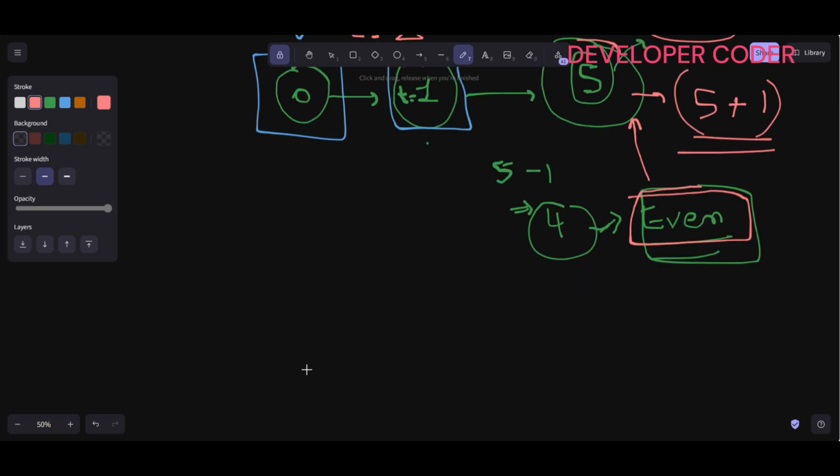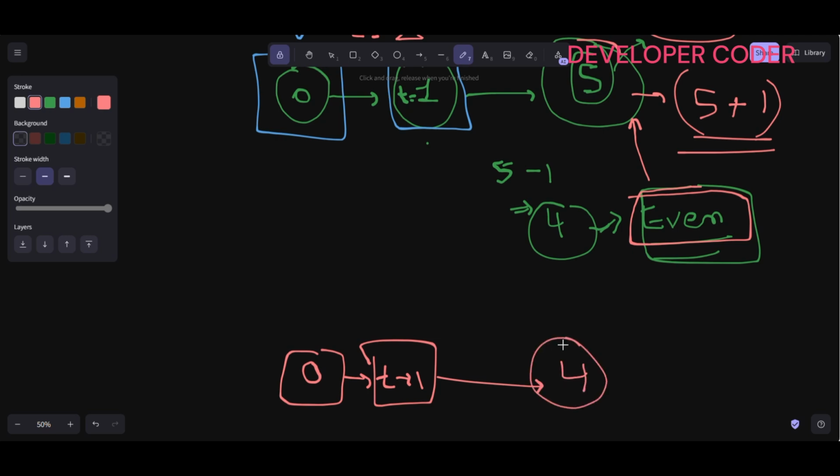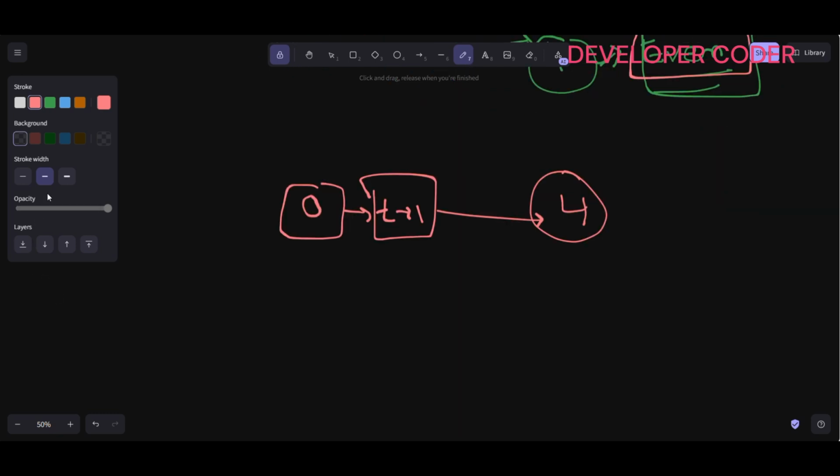Now let's say this cell is 0, and when you move to the next cell you are taking only 1 second. Before moving from one cell to another cell, you are taking only 1 second always, right? So here you move to this cell, so your time becomes 1 second. Then there is one cell whose value is 4, which asks that at least 4 should be the time, only then you can reach here. So what is the time difference here? 4 minus 1, time difference is 3, which is nothing but odd.